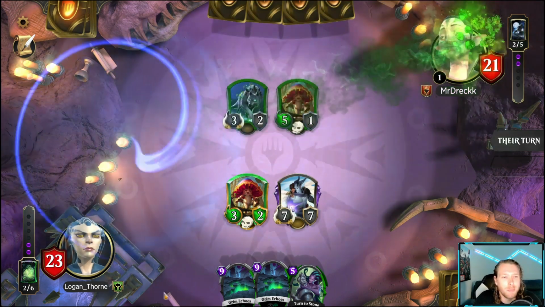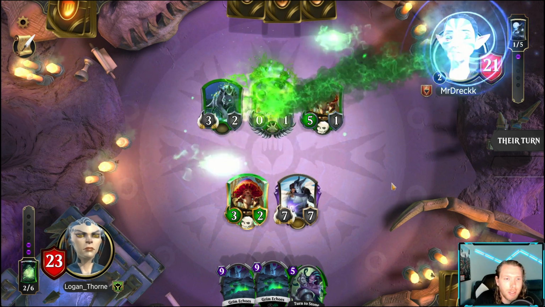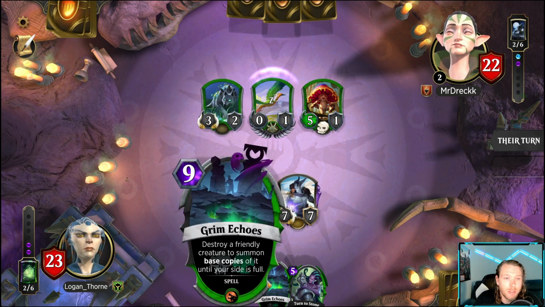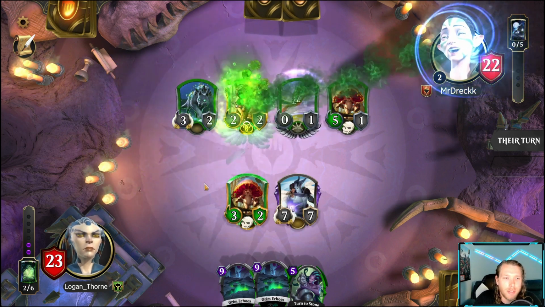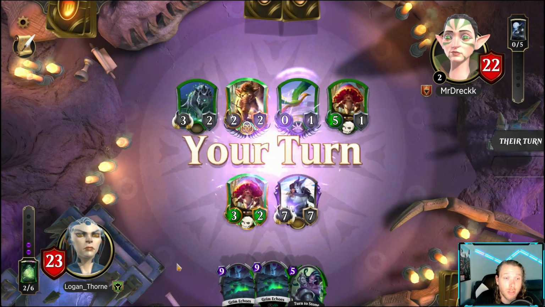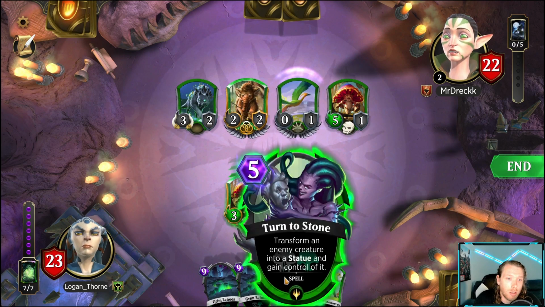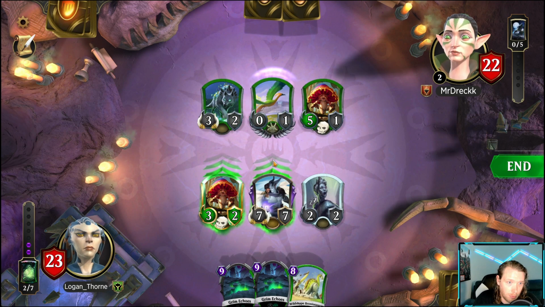Oh, of course they have two of them. Oh no! Oh no! Relentless and Ward? Okay, I can deal with that. No. Stop it. Stop. Flying and what? Relentless. Naturally. Yeah, don't worry. Your art now.